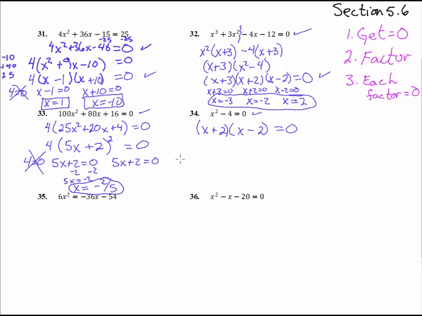Now each factor equals equal to 0. So we can take x + 2 equals 0. And x - 2 equals 0. It makes those two nice small problems. Subtract 2. You get x equals negative 2. And you add 2. You get x equals a positive 2. Excellent.